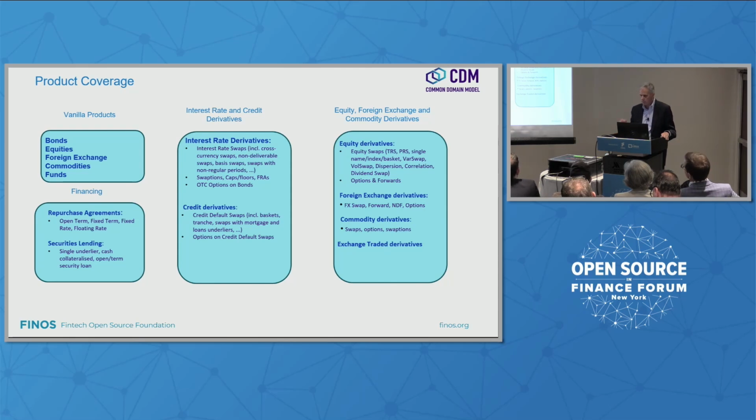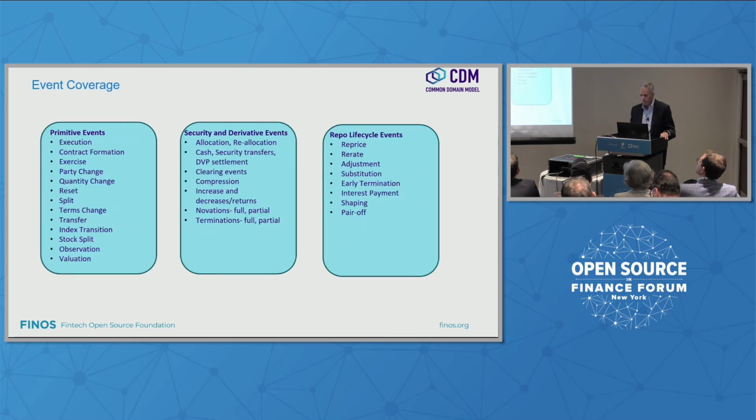So the CDM covers a lot of different base products and derivative products. The event coverage that Ian had spoken about, this is really kind of critical. When I joined working with the ICMA on the CDM, I found that instead of doing a lot of manual hard coding of workflows, or even if you use a workflow tool, what the CDM is designed around is using an instruction set. So it has an engine that processes a set of instructions. You pass in a fairly well-described set of instructions, and then the engine runs on those instructions. So you have this engine processing instructions to do transfers, to change contracts, to modify the terms, to do a maturity.